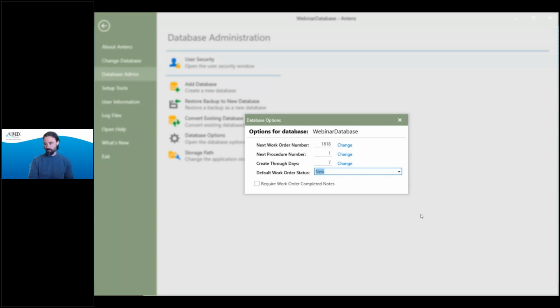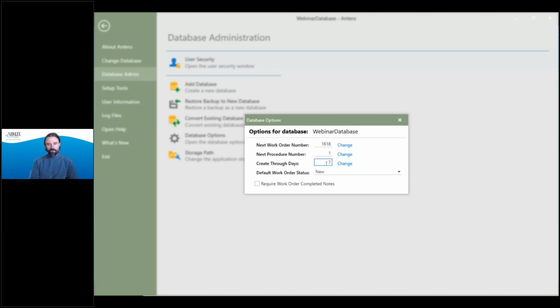Also, while we're here, we have the create through days option. This is another thing that's important and plays into this. So to step back a bit, we used to have a work order forecast section or tool in the app, which would allow you to input a date. And what the app would do with that date is then show you which work orders would come up to be created. If everything is the same as it is right now, these are the work orders that would be created, based on the current schedules and things like that.